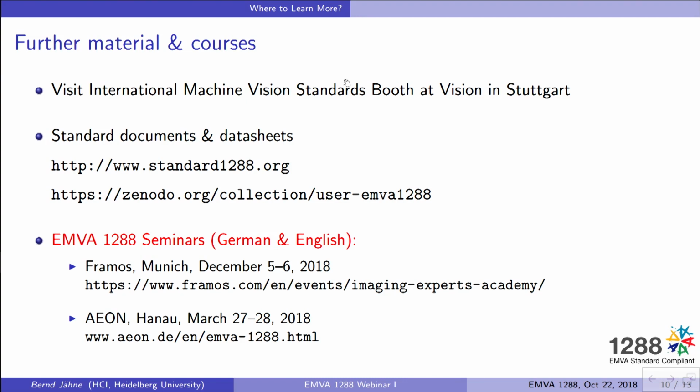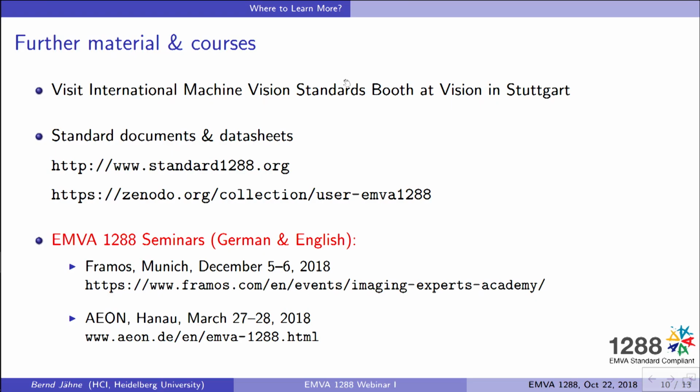That is one thing. And for those who really want to do their own measurements, so look at the standard not from the perspective of a user of the camera, but of a developer, there will be a new series of hands-on seminars for those who really want to do the measurement, understand the measurements, see what can go wrong, and get practical exercise with real measurements. There will be one in December together with Framos in Munich, and next year in March, we will have a second course like this in Hanau here with Aaron.